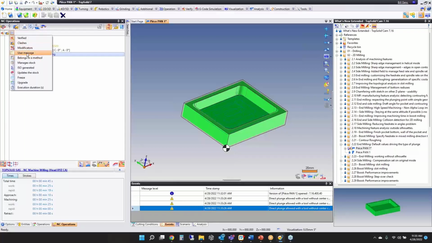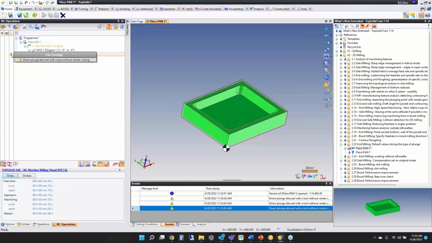But I would have at minimum this turned on so that you understand that, okay, there's a warning, we need to go check it. Make sure we did something correctly. Okay?